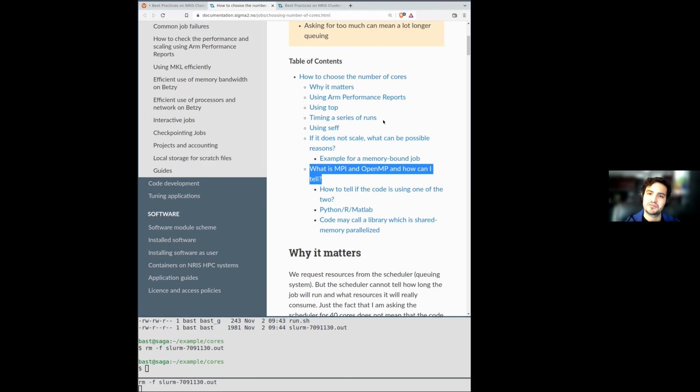But just like in general, if I'm a user and I use some software, how high is the chance that it actually runs on multiple cores or multiple nodes? Does most of the software run in parallel and I don't have to deal with that, and I can just ask for 2 nodes or 40 cores or something? Or is it something which I should actually look into because there's a high chance that it doesn't?